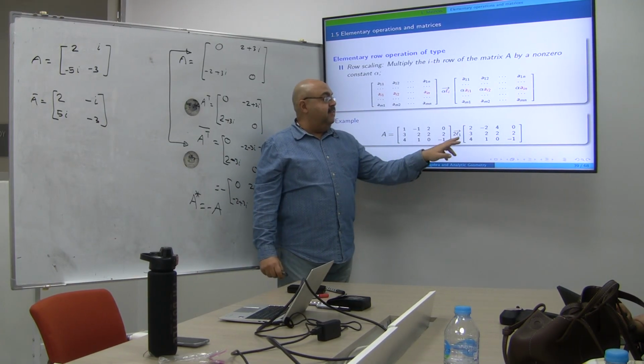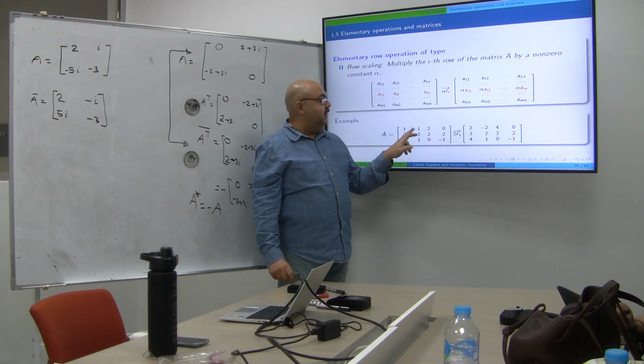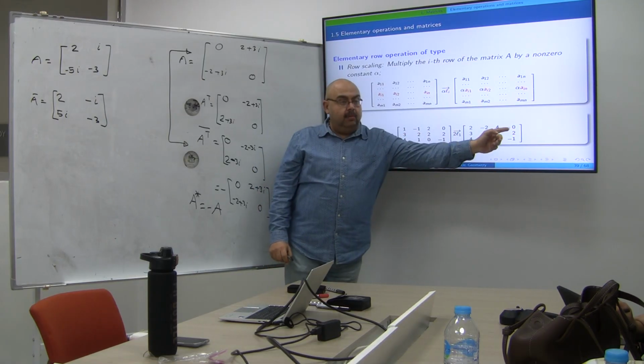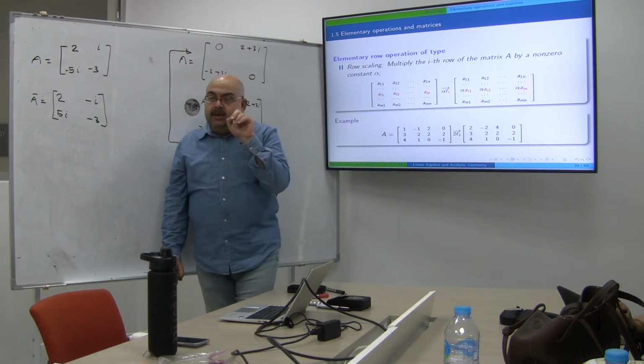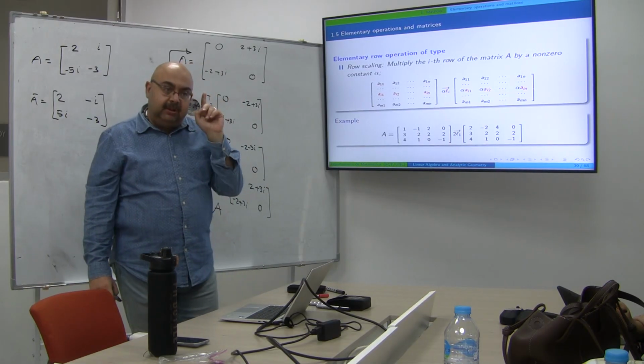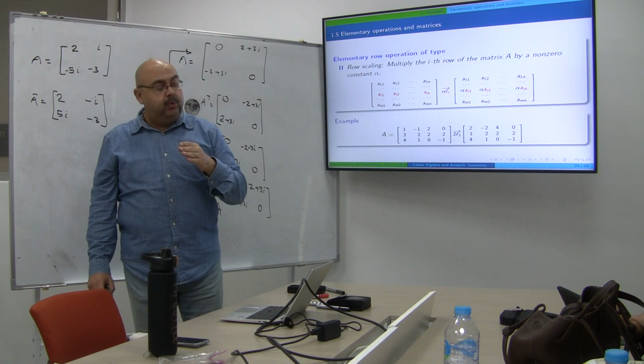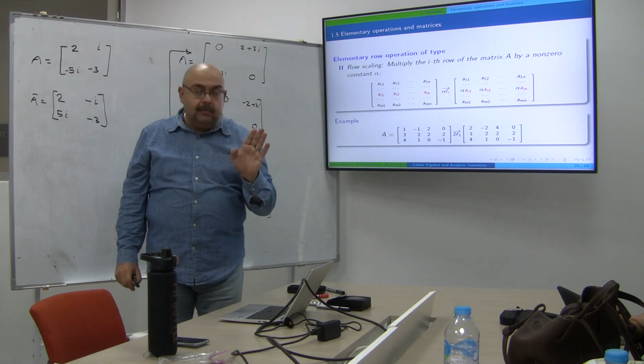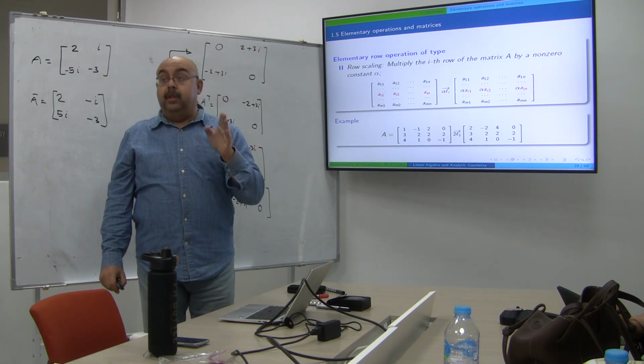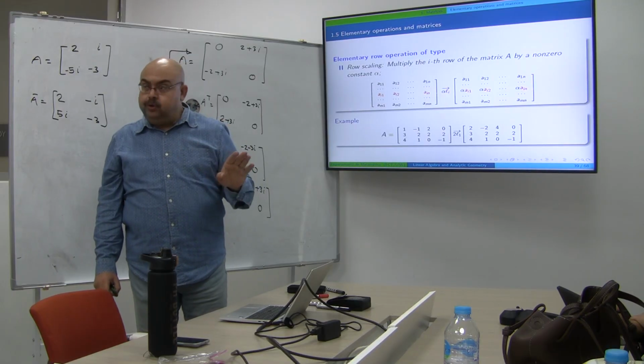That's an example. I will multiply the first row by 2. So it's going to be 2, -2, 4, and 0. Here we go. We are doing multiplication in one row. By the idea, it can be performed on columns, but we will concentrate on rows. We are not going to do it in columns. Although it is correct, but we are not going to do it.